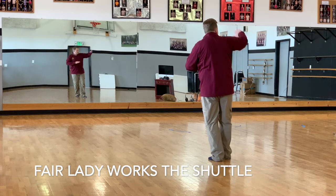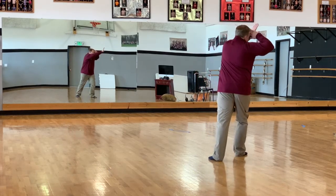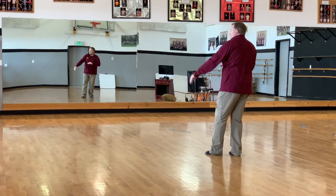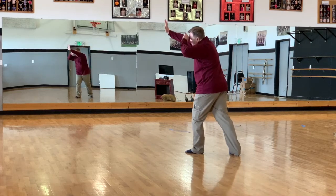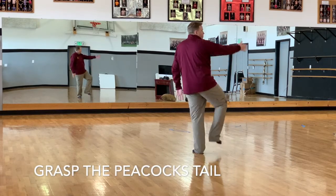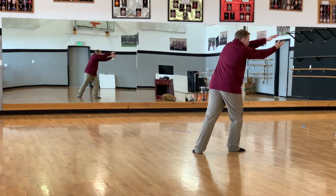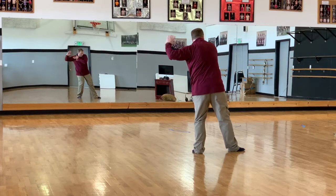The bottom hand comes up for Fair Lady works the shuttle. The top hand pushes up and across, and that forehead hand becomes the top of hold the ball. The bottom hand comes up on our forehead, the top hand pushes up and across, and then we hold the ball.